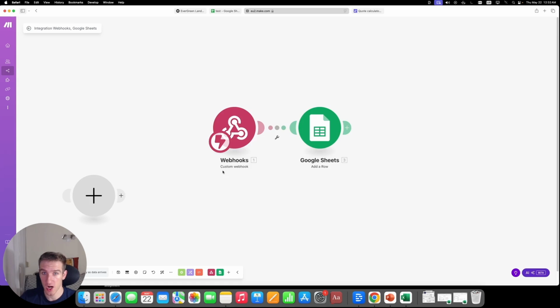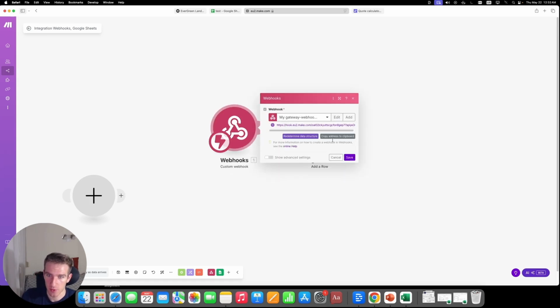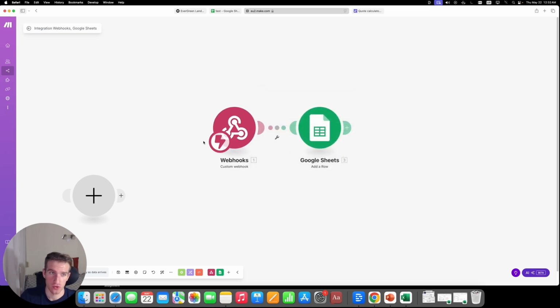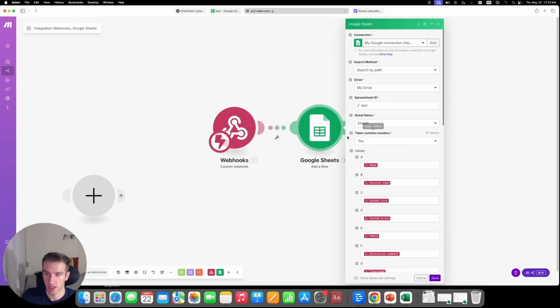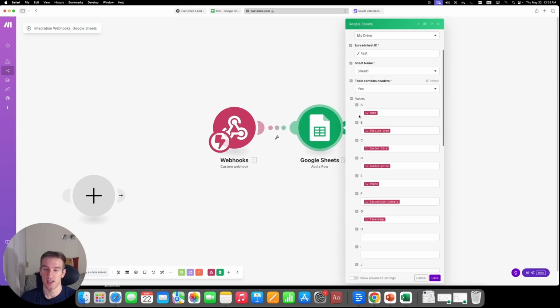We just send a box of data to this webhook, and then the webhook is able to determine what data elements are contained in this package which it received, and then we can use those fields to work with. And we simply have this Google Sheets module here on Make, where I connected my personal Google Drive. I specified a particular spreadsheet and a sheet, and then I specify how to allocate the variables that I send to these webhooks. When I take out whatever is in service type, put it in cell B. When you take out the garden size, put it in cell C, and so on and so forth, right?